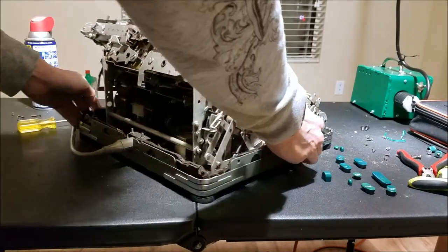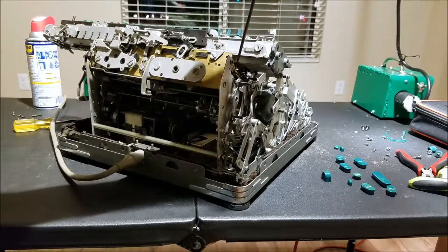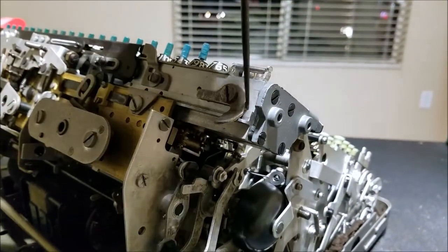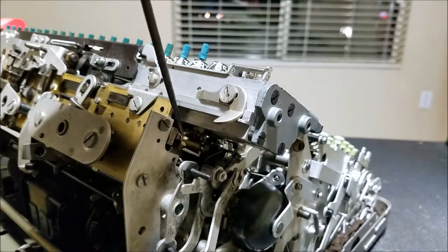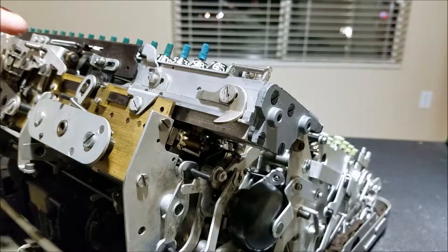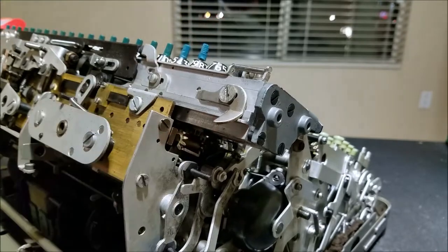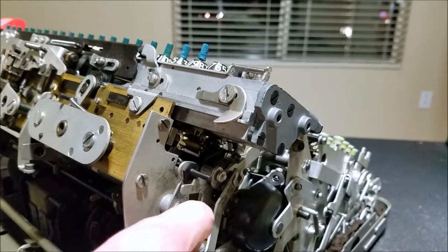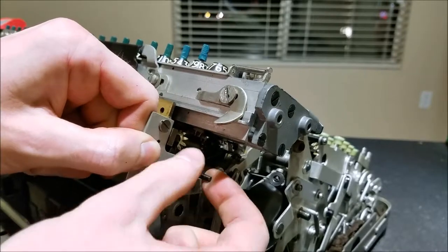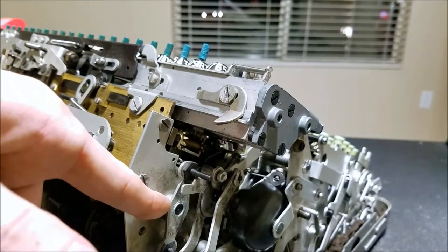So right here — this right here is one of them. There's a gear down here at the bottom and a gear up here on top. It's just supposed to slide up to disengage from the carriage when it's moving so it doesn't get stuck, but it's still engaged. You can see if I turn this, it still turns the wheel on top and that's not supposed to happen. Now it looks like this is engaged on this shaft, and this shaft is completely frozen. I cannot rotate that shaft at all, so I'm going to look into that and see if I can free that up.